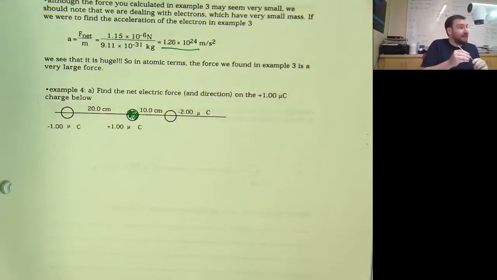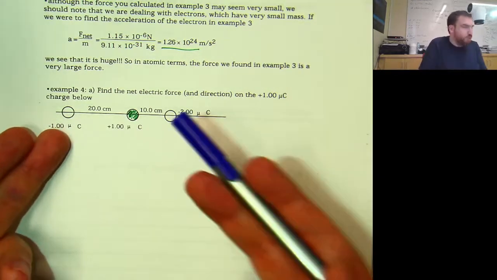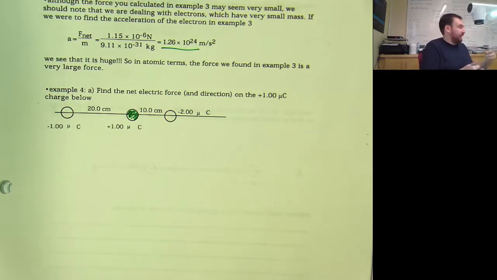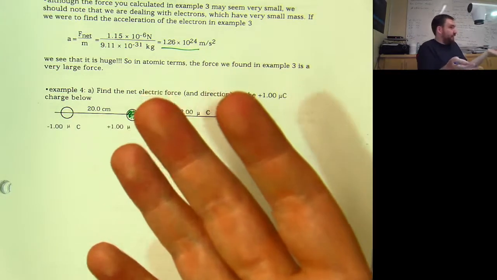This is the same kind of thing we could have done with gravity. There's the Earth, there's the moon. I put an object between them. I say, what is the net force of gravity? You analyze the force of gravity from the Earth. You analyze the force of gravity from the moon. You look at how they're in opposite directions. You add or subtract as necessary. The net force is going to be in the direction of the larger force. Yes, gravity, easy. Apparently you did it last year.